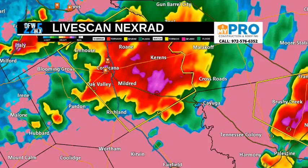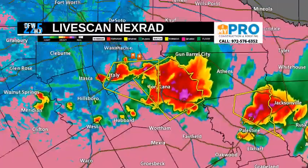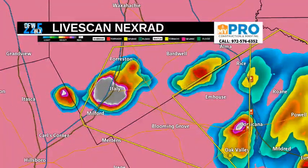And we also have an additional warning that just went up for that Italy storm too, and that one looks to be for half dollar sized hail. So half dollar sized hail and 60 mile per hour winds. So we're noticing an uptick with these. That one to the west, we'll look at that hail core tracker. And oh boy, that one might also be approaching more of that golf ball size here in the next little bit. So we're going to send out that alert too. This is for Ellis and Navarro County, and I believe this is until 5:45 as well.